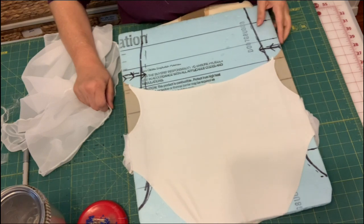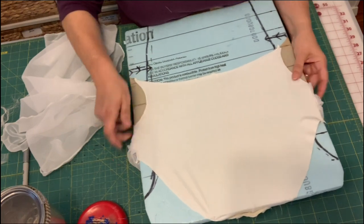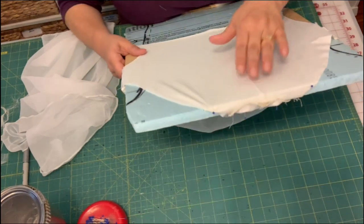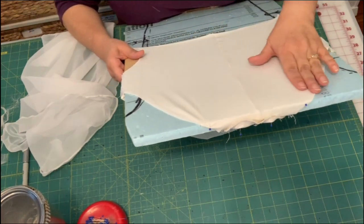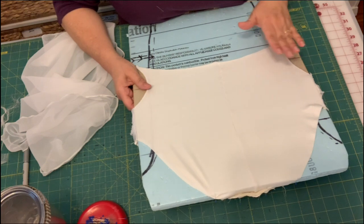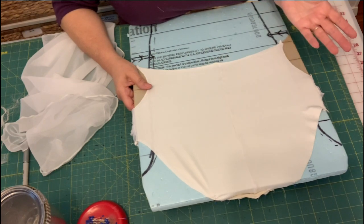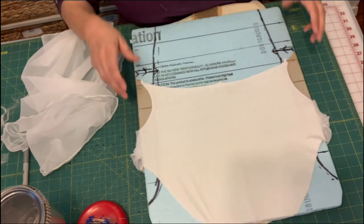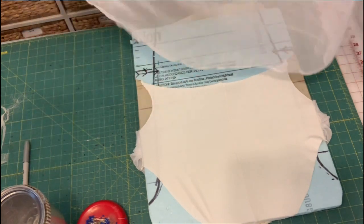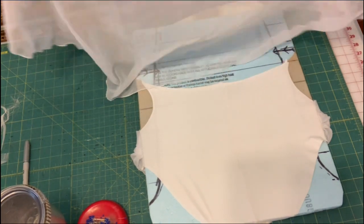I'm going to start on the back side — here's my target point, there are my side seams. I've got the side seams lined up, and when you use the foam board you stretch your leotard out over the foam board and pin it. This foam board is about 17 inches wide, so that gives me about a 34-inch circumference — actually about 35 and a half inches, which is perfect for this size. And with stretch it's so forgiving. First thing I've got to do is mark center on the back of my skirt — I have a seam in the center so that's easy to see.